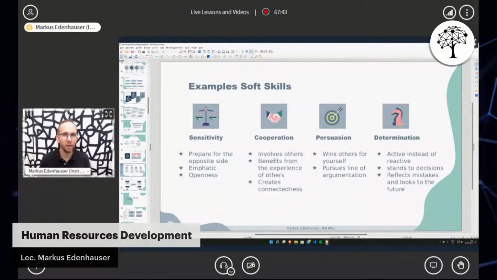Is it just a stomach feeling? Is it while you talked with your wife or your husband, etc.? Is it while you talked with other senior managers, or is it because you have analytical research, and according to the hard facts, you're not on the right way? We have to adapt to the situation. So determination, on the other hand, means being a little more flexible and knowing when to quit. Those are examples of soft skills.